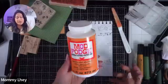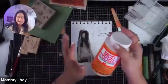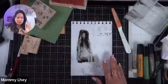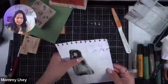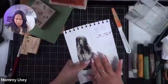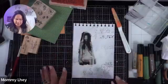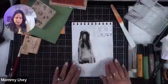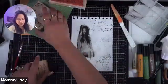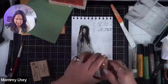But then again, you can use the Mod Podge as a glue to stick things in here. But this is the very last one that I use if I'm going to use a Mod Podge. And I don't use it all the time also. Just depends. I think I use it most when I'm using some canvas. If I'm working on a lot of layers in my layout, but this one's going to be very, very simple. This one layout here. All right, I'm going to go grab the set that I really like.